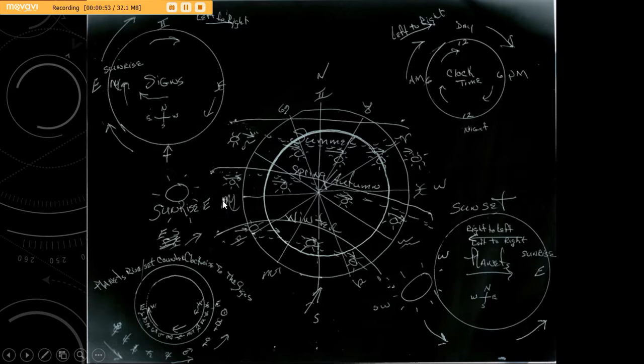Here it is rising at the equinox and solstice points in the spring and autumn. And here it is rising in the summertime when it's the highest point, where it gets the most sunlight, which is summer. Also, it shows a daily rotation of the sun as it stays in winter.